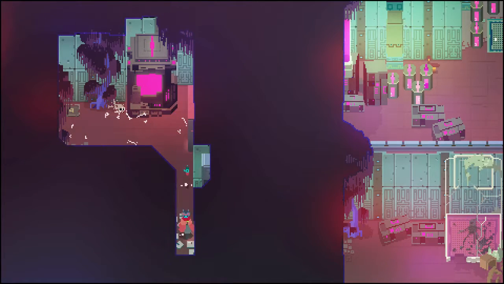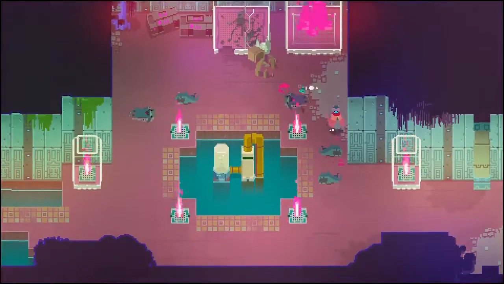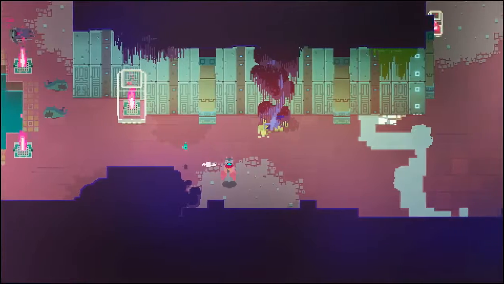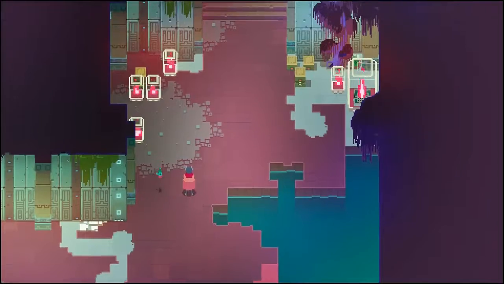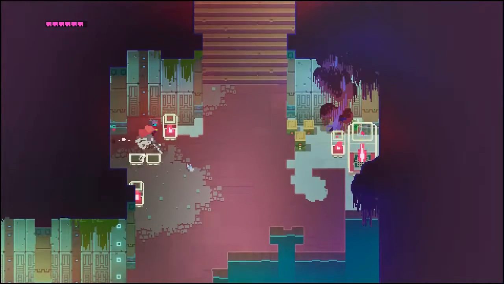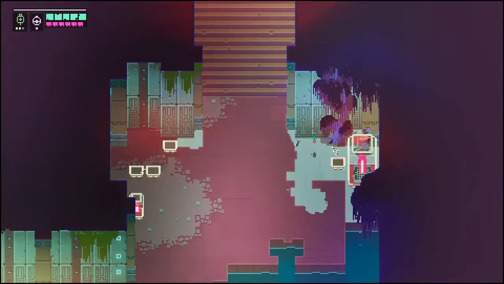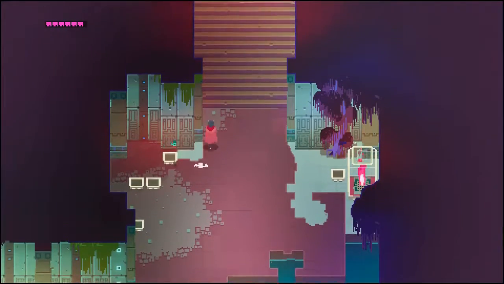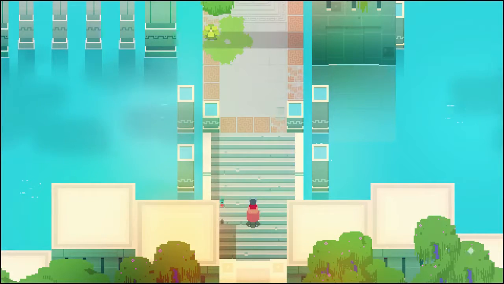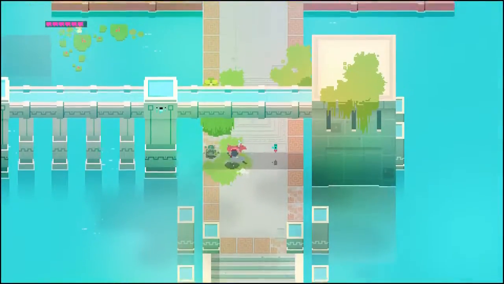Nah, these guys don't have anything. All these pink energy containers. Somebody died inside that fire. Go die in a fire. I will take that. Are we at the boss now? Nope, not yet. Where are we? We're almost at the boss. There's also a module around here.